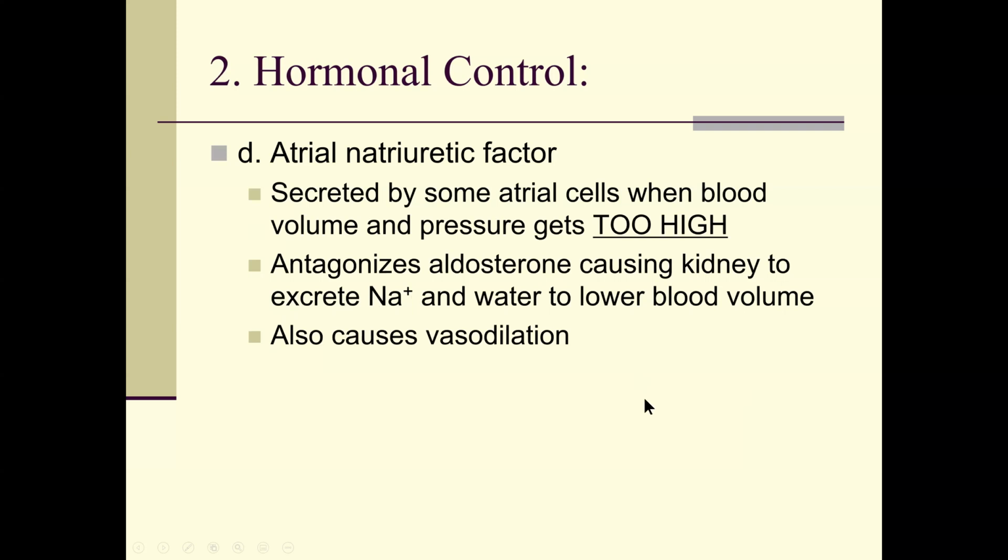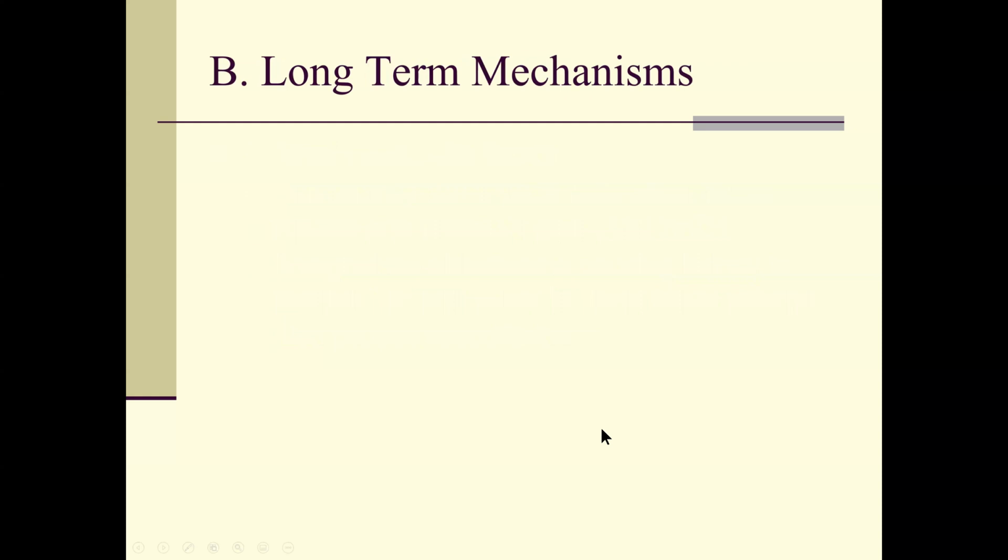And because sodium is a charged molecule, a charged electrolyte with a positive charge, it is surrounded by water. Remember, water is polar, okay? Water has a positive side and a negative side, partial polarity. So if you put sodium in the urine, you're going to have a bunch of water follow that, and that way you're going to lower the pressure because you're going to reduce volume. It also causes vasodilatation. So this is just another hormone.